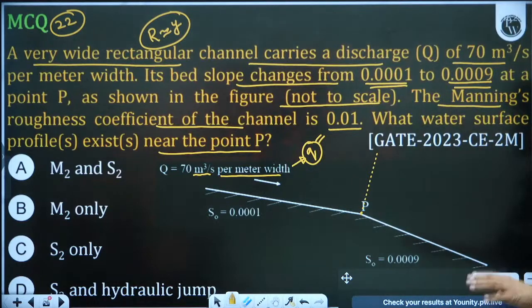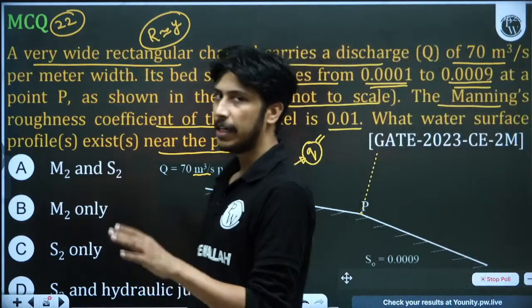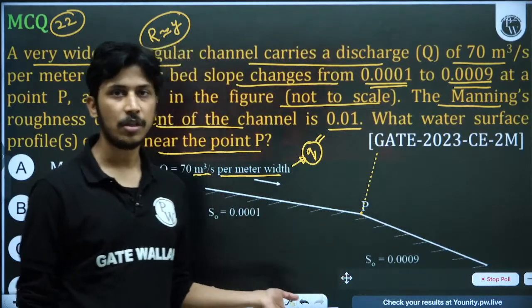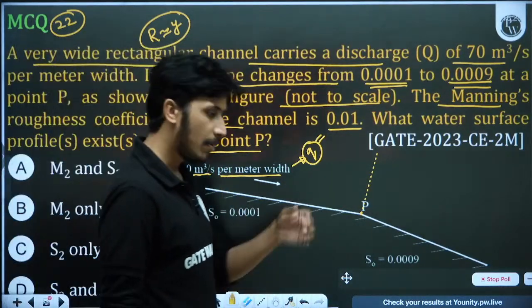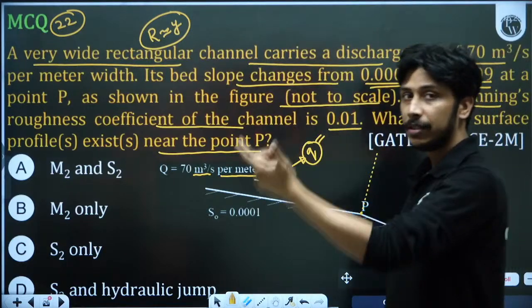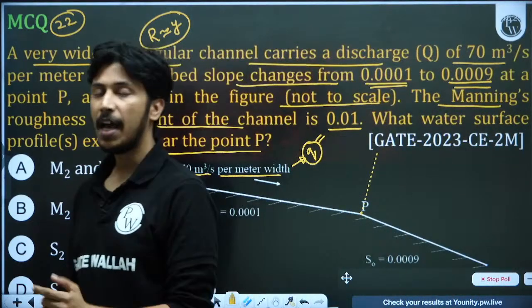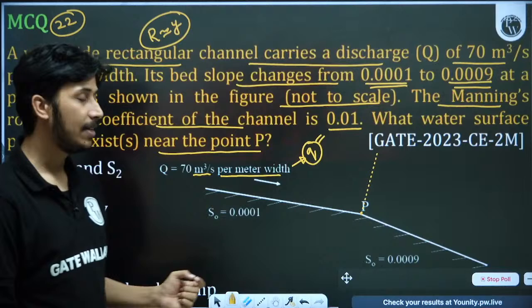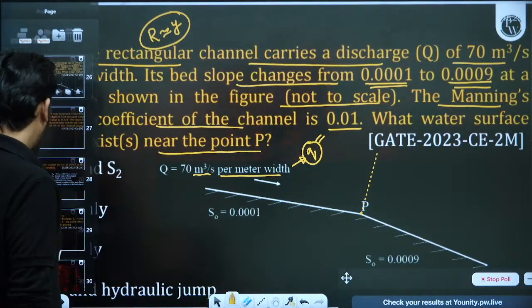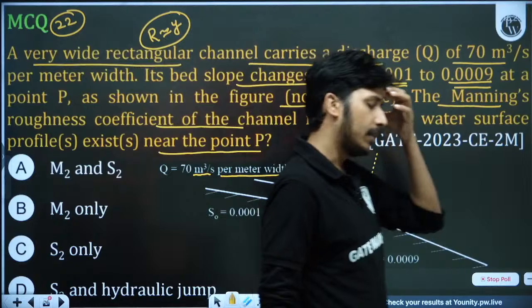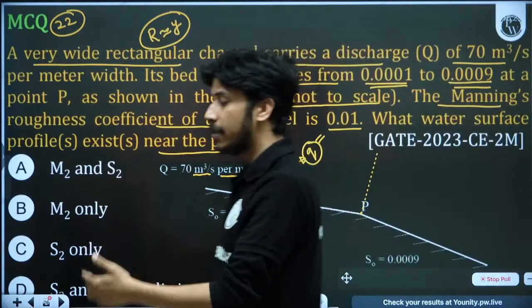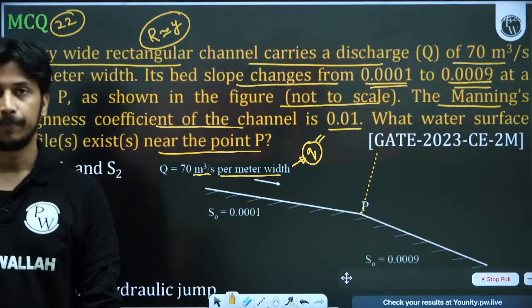I have skipped some questions in between. I have deliberately skipped some questions because there are more than 40-45 questions. So the remaining questions, I will be giving to you in the next class at 7 p.m. in GATE wala ME, CE, XE and CH channel. So don't worry, 25 questions we have done today, and the remaining 20-25 questions we will be doing in the next class at 7 p.m. So don't worry about that.